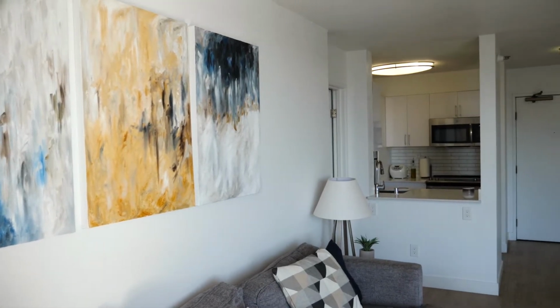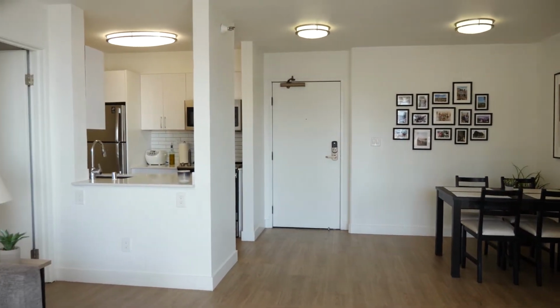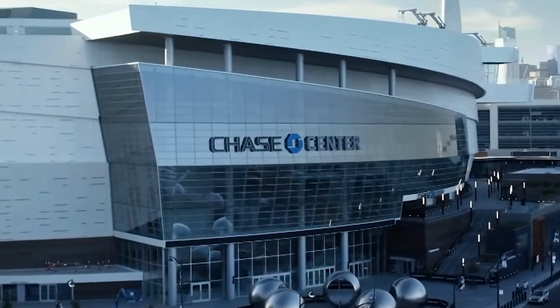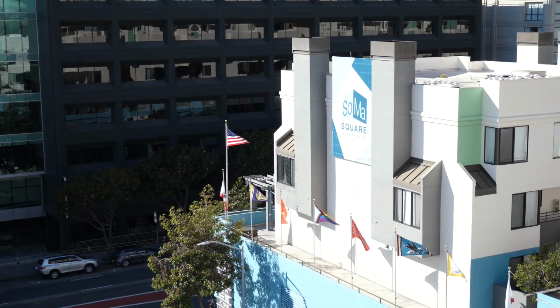Yeah, so we moved into this apartment in early August 2021. It's really nice and modern because it's a recently renovated 2-bedroom, 2-bath. So you see the hardwood floors and it has that very modern, contemporary feel to it. In addition, it's centrally located. Golden State Warriors Stadium and Oracle Park are only a 10 to 20 minute walk. And to get to Fisherman's Wharf, it's only a 20 to 30 minute walk. So anytime you need to get around the city, it's super convenient for you.